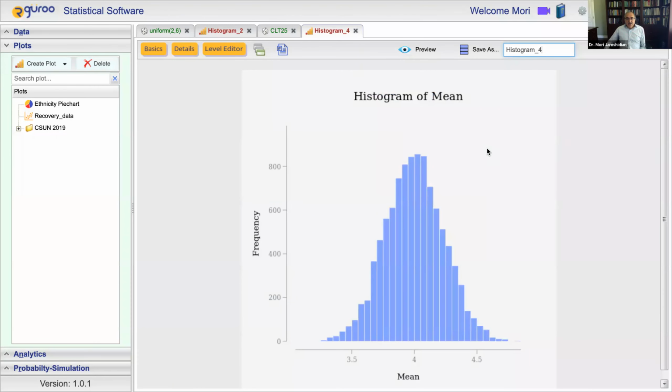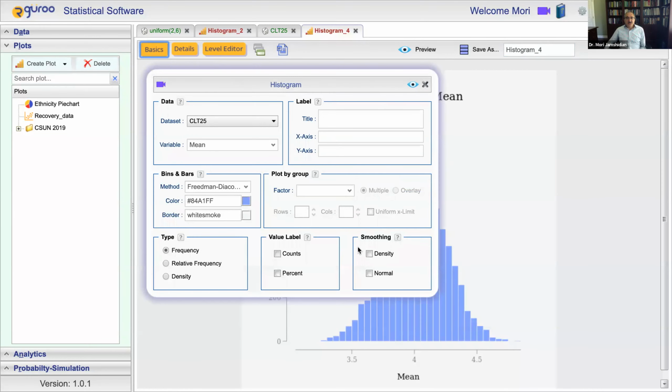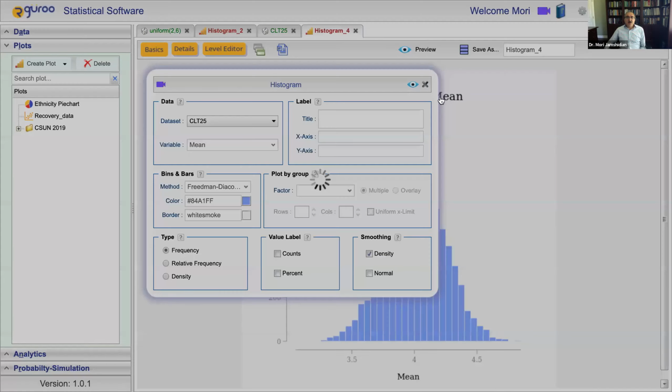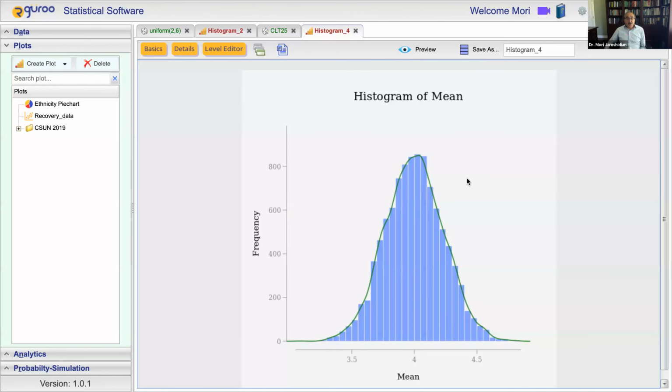All right, so it looks good. Hopefully, the students recognize this histogram having a bell-shaped distribution. And so what I would do is perhaps let's just put a density curve on it. I usually familiarize them with the density curve when I talk about histograms early on in the course. So they understand what it is. It's just a smoothed version of the histogram. So does it look like normal?